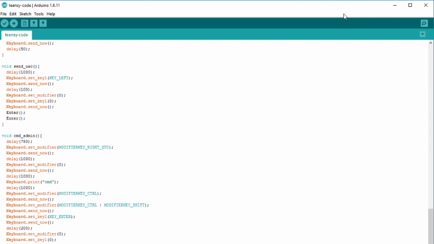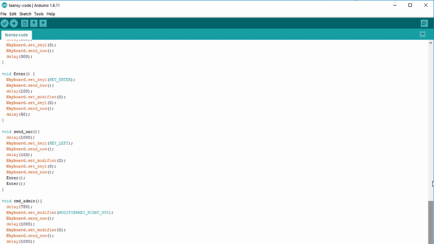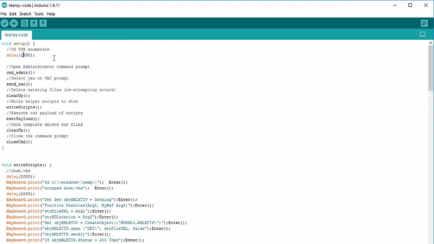Just remember, when it uploads, it also automatically runs it. So this is going to run on your computer, so be prepared. One thing you can do to deal with that is to increase this delay. Maybe make it 5 seconds. But you just need to remember, every time you go to use this, you have to wait 5 seconds. So if you're in a scenario where you have to be quick, that might not be acceptable. But if you're in a scenario where there's not going to be anybody around, well, you got a little bit more time. So just take that into consideration.